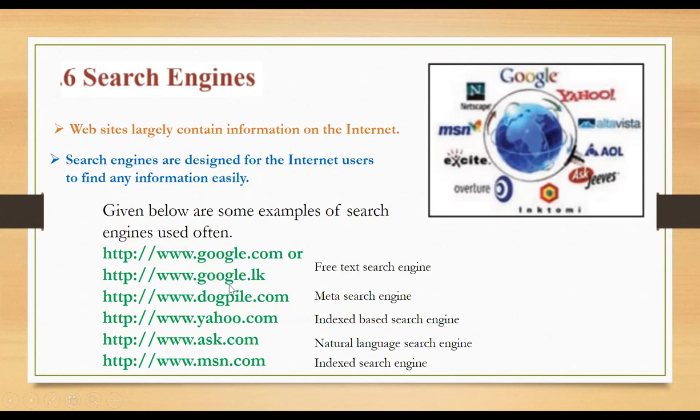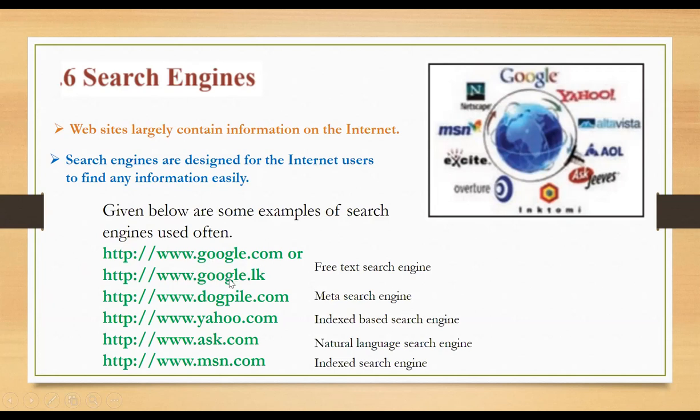That's why most people use google.com. For Sri Lanka, they assigned google.lk, right? Then what is the difference between google.com and google.lk? What is the difference between these two? google.com has many selections, just like a supermarket, right? But google.lk is just like a small shop, right? They have allocated a small portion, just the websites that we in Sri Lanka use most of the time, so we can get them easily. That's why it is .lk. But you won't have any problem going to .com.